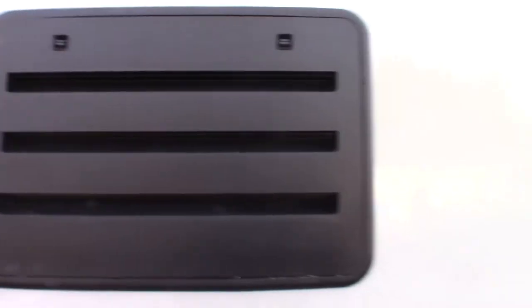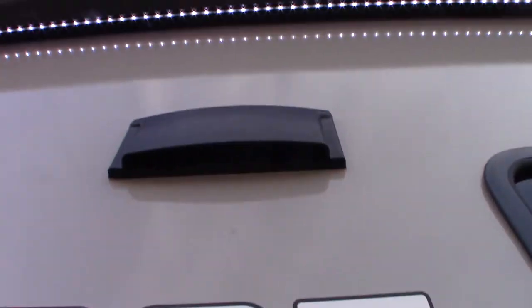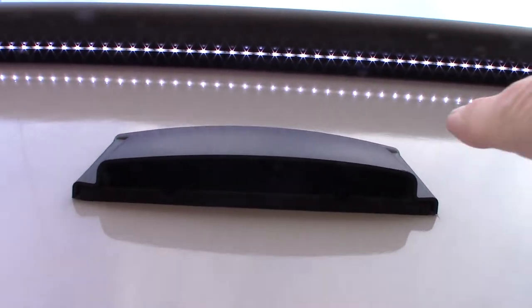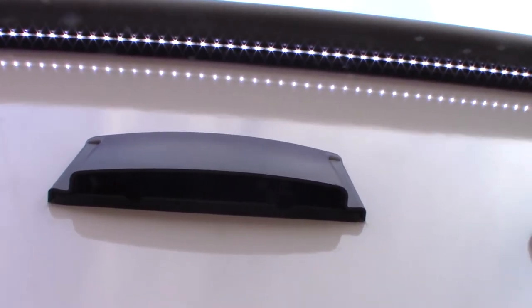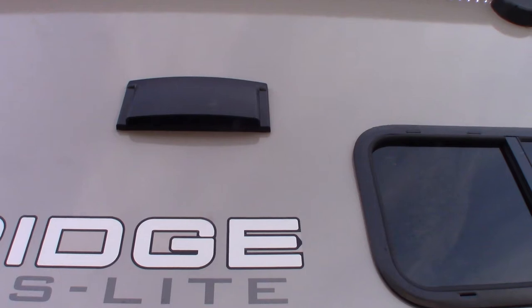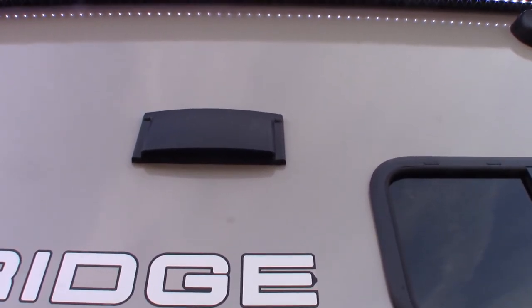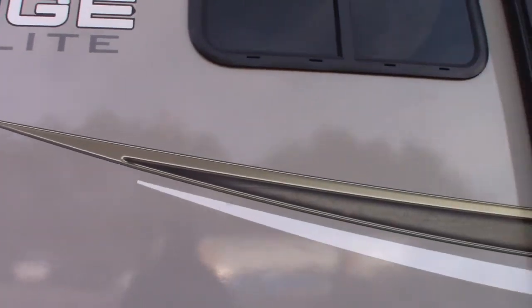This is just the service panel for the fridge — you don't have to go in there. That's your vent for your furnace. Now, this is the range hood vent right here. I want to show you that there's a baffle in there — you can reach up and pull it with your thumb and it'll free it up so it flaps freely. You always want the baffle to flap freely when you're venting, so it'll actually vent out of the trailer. When traveling or in storage, you can push it and snap it shut, but remember to free it up when you're venting.